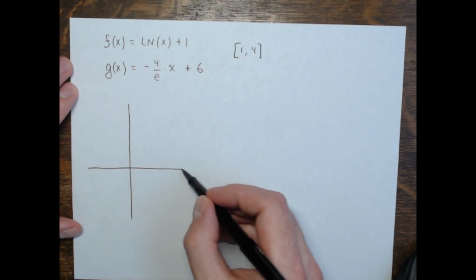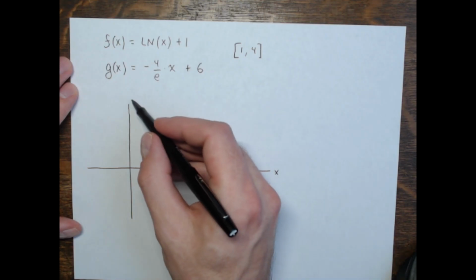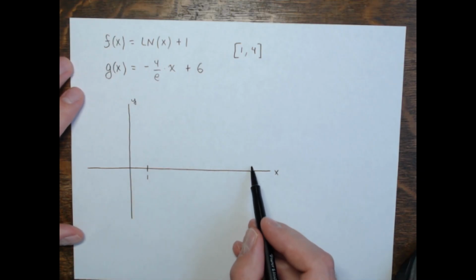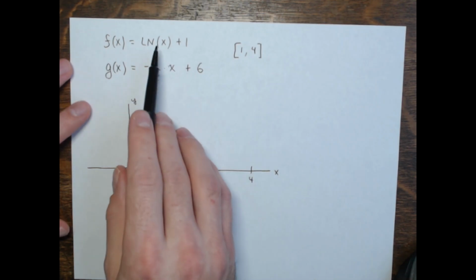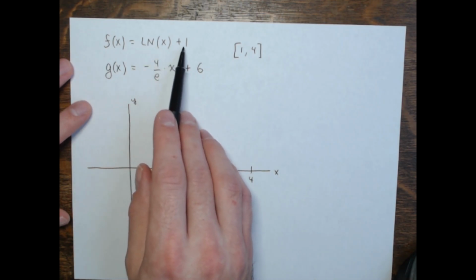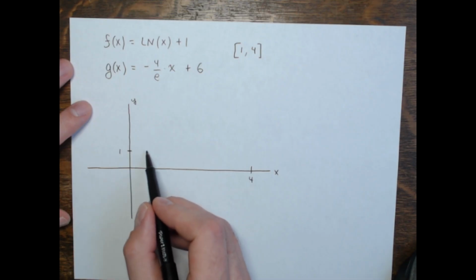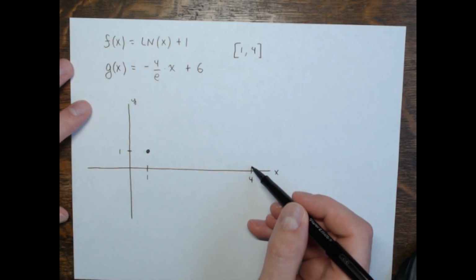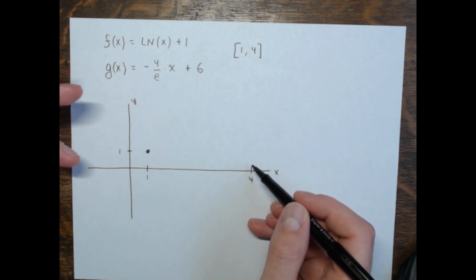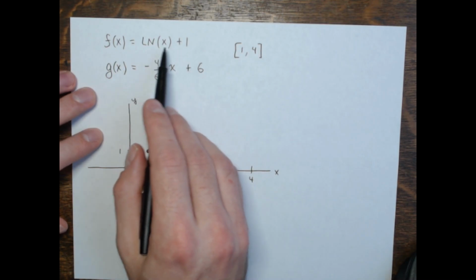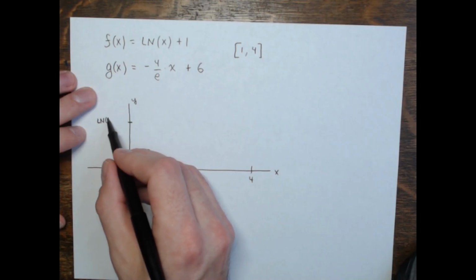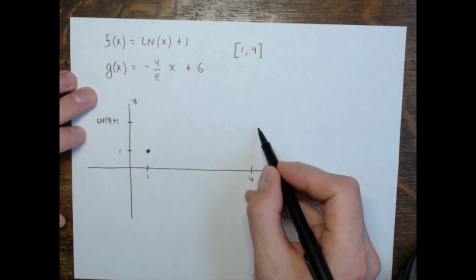All right, so watch. So at x equals 1, so again, we're going 1 to 4. Natural log of 1 is 0, plus 1 is 1. So you got 1, 1 on the graph of f. Then the natural log of 4, and e to some power is 4. It's 1 point something, so this is 2 point something. So again, let's say there's the natural log of 4 plus 1. I don't know exactly what that value is. I just know it's going to be 2 point something.